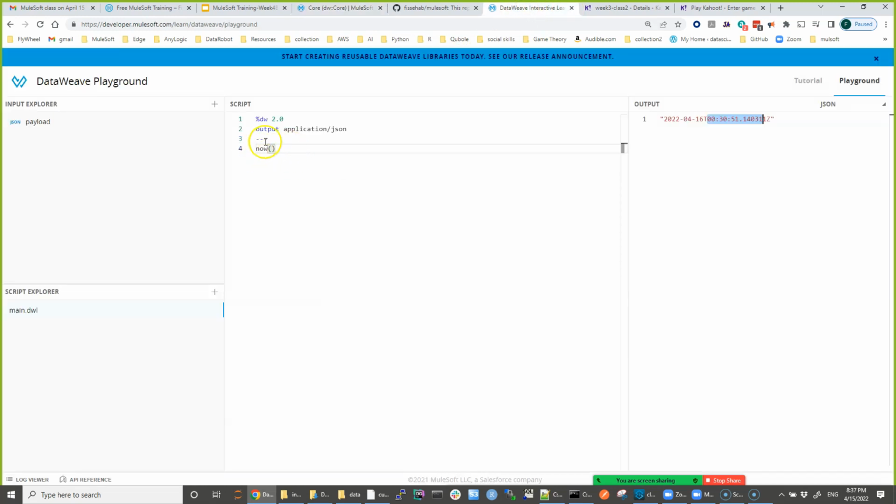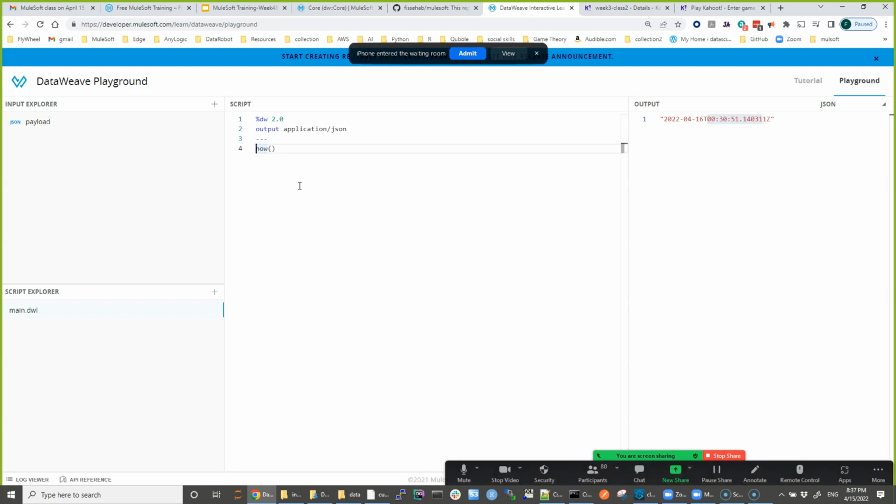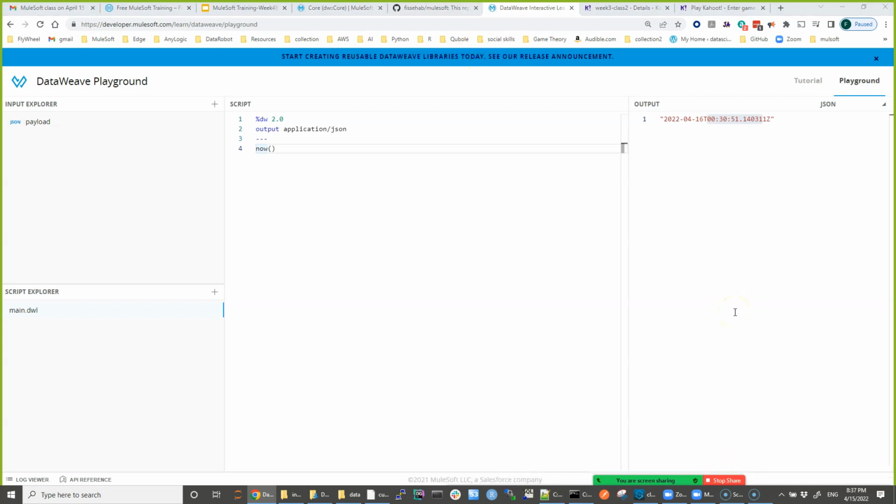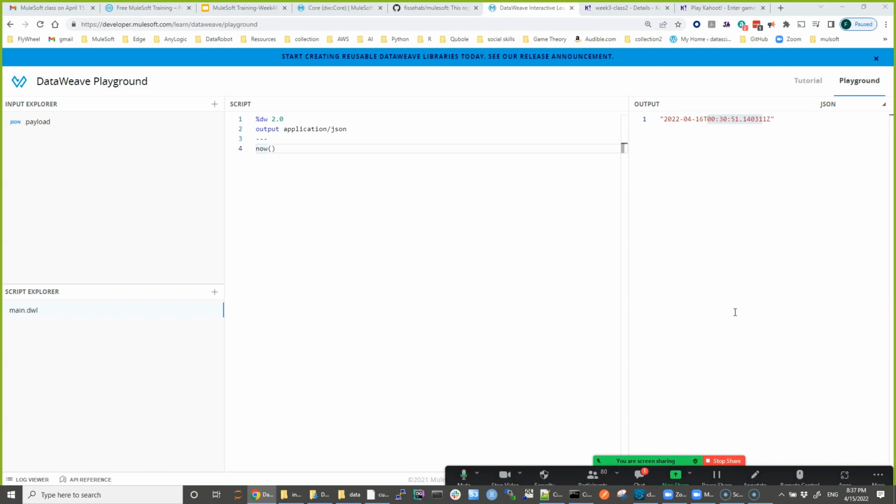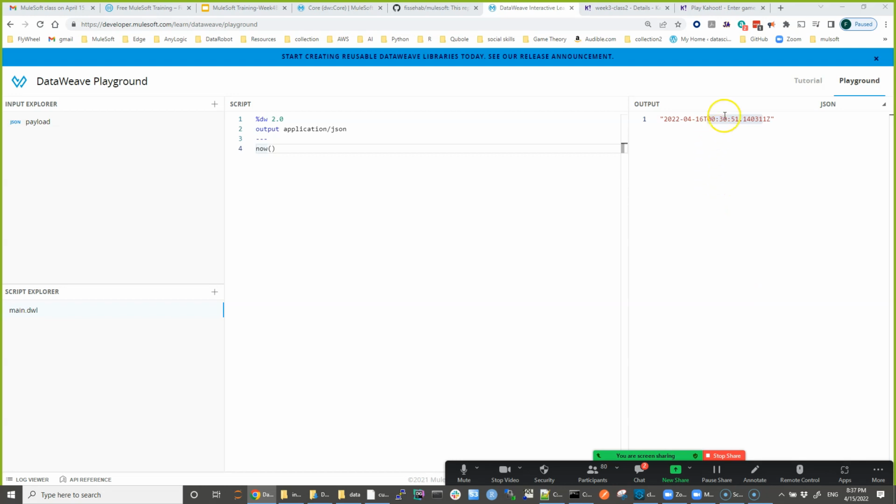So let's see now, what is the data type of now? If I check the data type of now, what do you think it will be? Who can answer? String. Okay, who else? Date or date time. Yeah, date time. This is tricky.